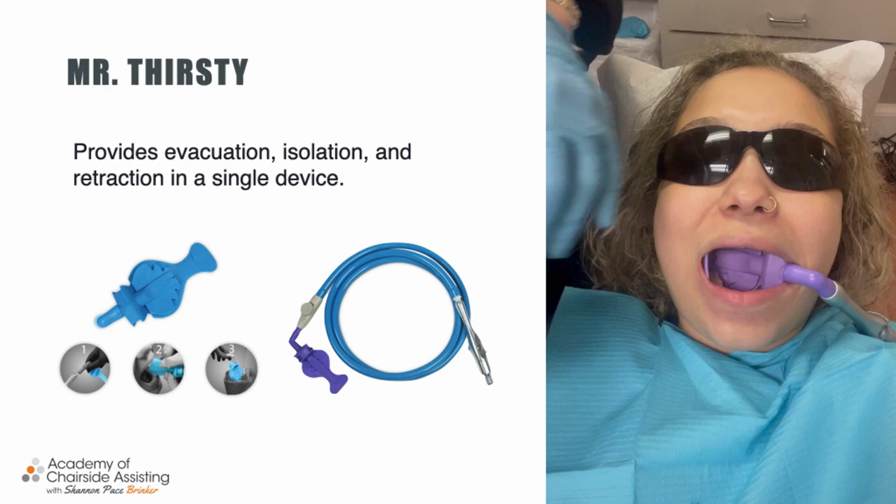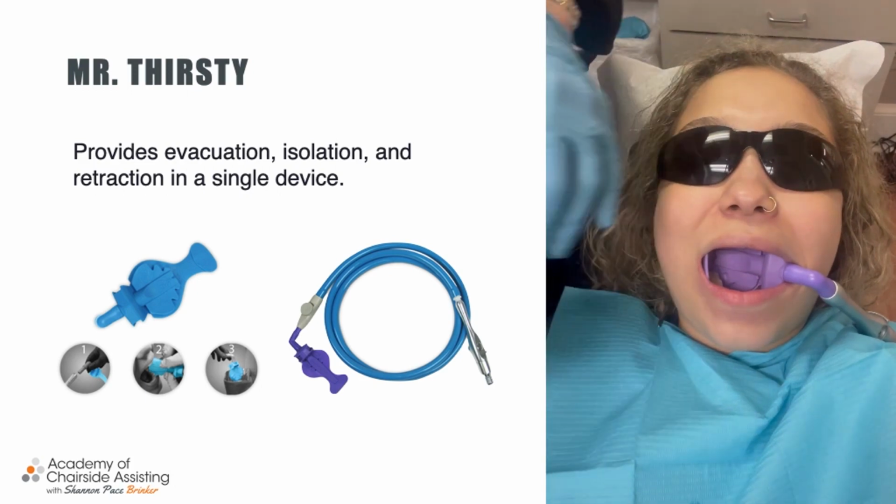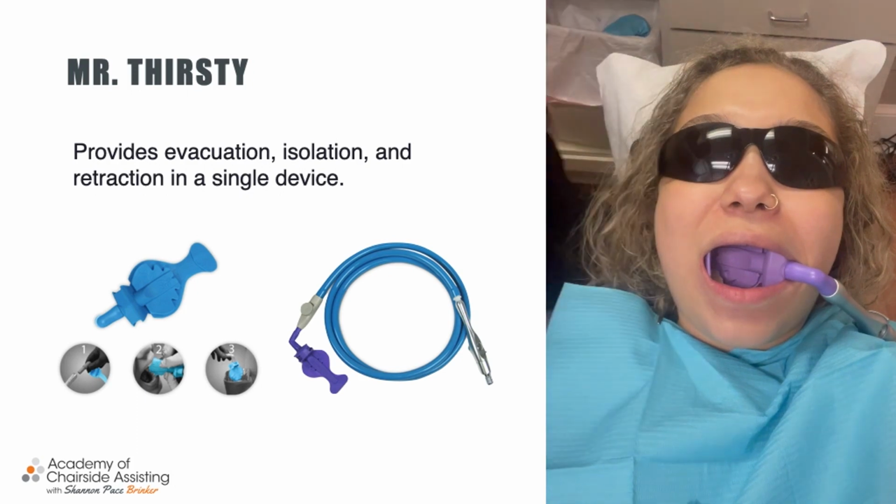So again, let me look here. Let's show you how Haley did really quickly. You can see that it's nice and comfortable for her, and it was really easy to get in there and just have her bite down. The other question some team members ask is, do you feel like that's going to fall out because it's so short and doesn't have the extension of some of the other high volume aerosol systems we're utilizing? And no, I didn't feel that it was going to pop out or move around.